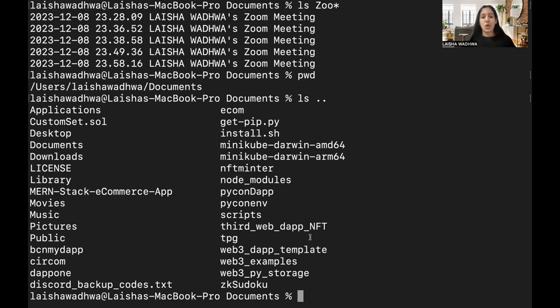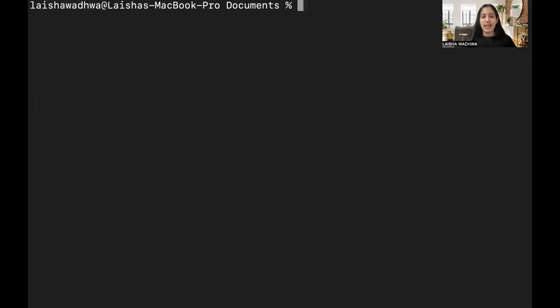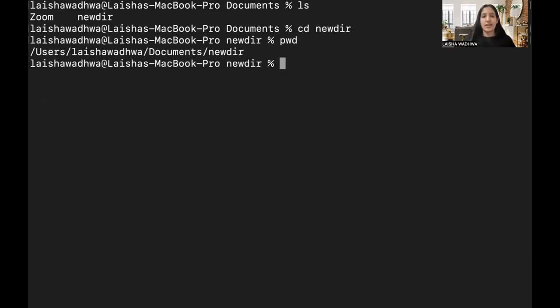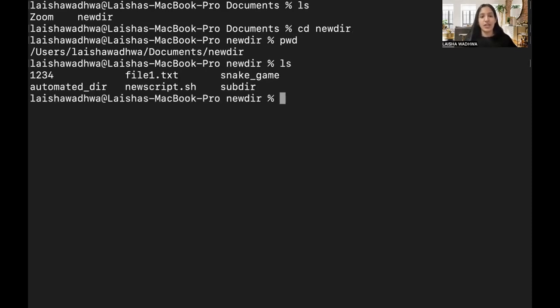So we have a command called cd, which basically means how you can change your directory to a directory of your choice. So let's say, maybe let's do an ls first. Look at what are the options we have. We say cd new dir. Now, if you look at the current directory, you are now present at the new directory. Again, you can do an ls over here. You can go to the directory of your choice.